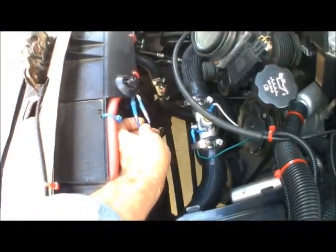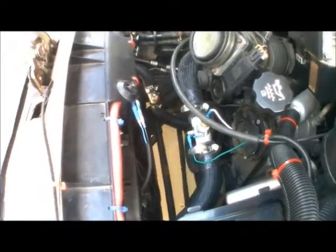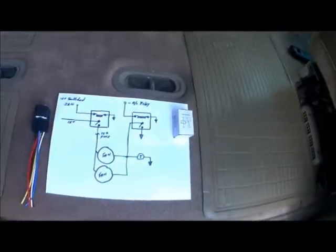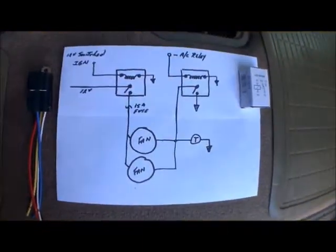For the wiring for the fans, each fan has two plug-ins. That's in case in the winter, if I want to only run one — if two is too much, I can just disconnect one. So I used two relays to do this, and I wanted to keep it simple. This is my schematic.